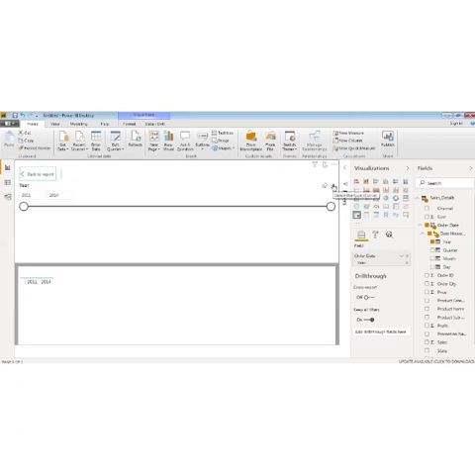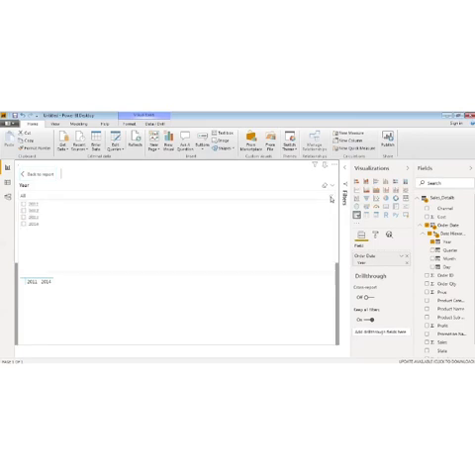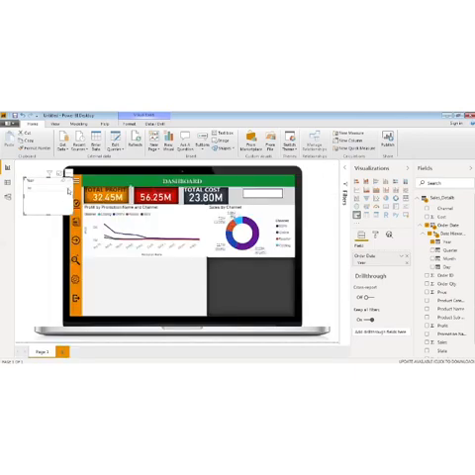So with this, it's bigger and I can do the formatting I want from here. I can either have it as a list or a drop down, but right now I want it as a drop down where I can see everything and pick the one I want. So let's go back to our report. Here we see that we have it as a drop down like this.